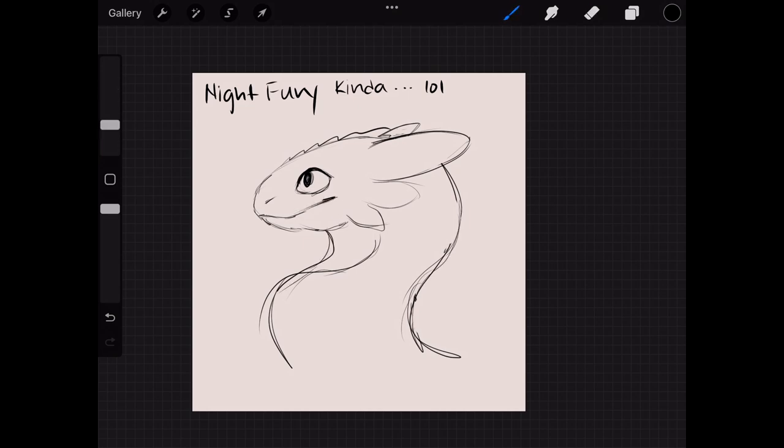Here's where I decide this guy is looking pretty good, so I write out some things that I learned. First, Night Furies have thick, pudgy, cute necks. They have a very rounded snout. And like I mentioned before, almost no chin at all.